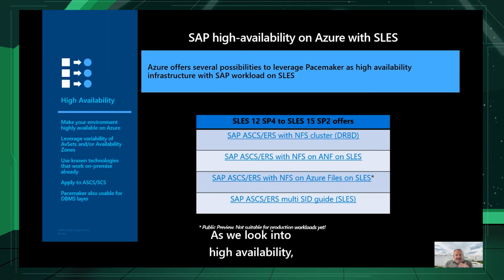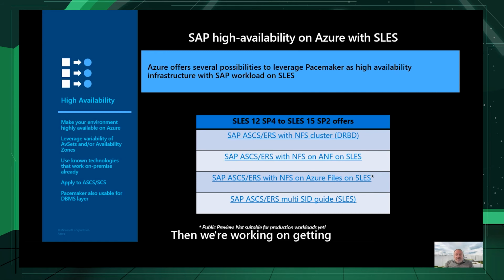As we look into high availability, especially around SUSE, we are looking into Pacemaker, usually as the high availability functionality in Azure, as you do on premise. In terms of usability, we do have several alternatives. The one is that you provide a highly available NFS cluster by taking two VMs, attaching premium storage to them, and using DRBD as delivered by SUSE as a replication mechanism. And with that one, you get a nice NFS share that's highly available. But meanwhile, we are also offering, as I mentioned, NFS shares as a first-party service, so to speak, based on ANF, that you can use as well for building a Pacemaker cluster for SAP's ASCS/ERS.